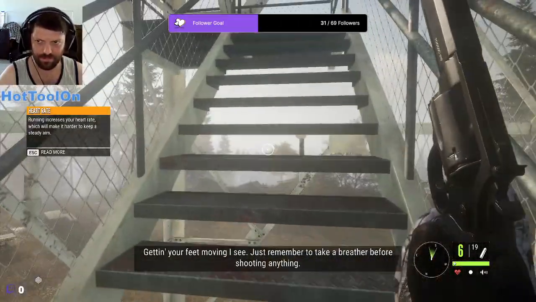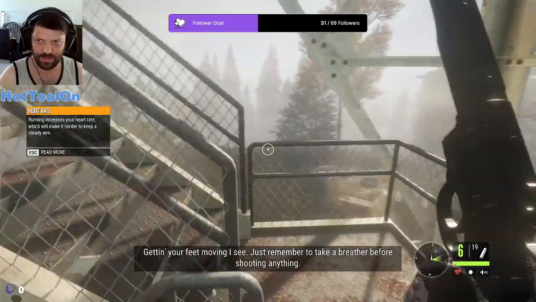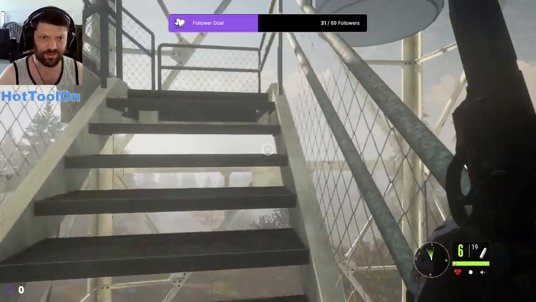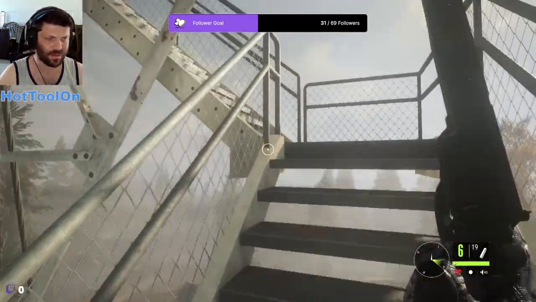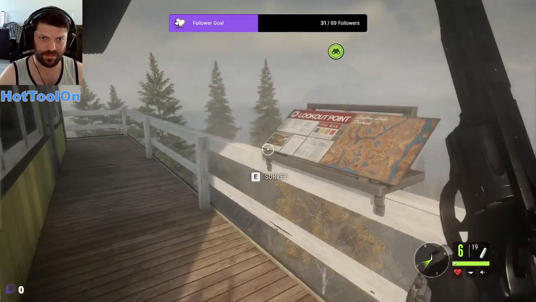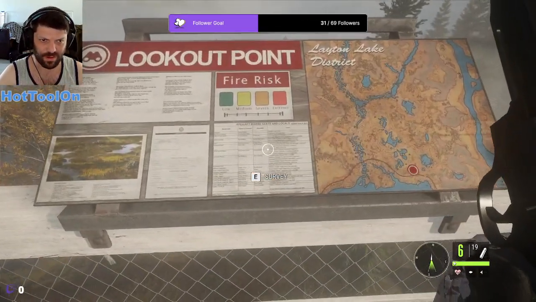Getting your feet moving, I see. Just remember to take a breather before shooting any. Okay, I see. It will be harder for me to shoot, because the red heart thing is pulsing. Cool. Fire risk.